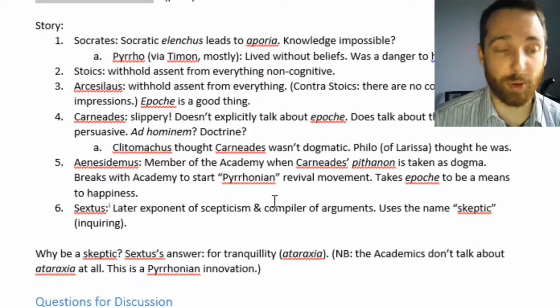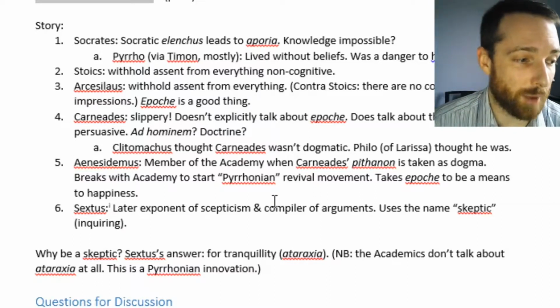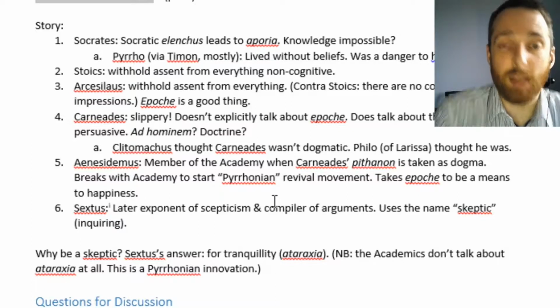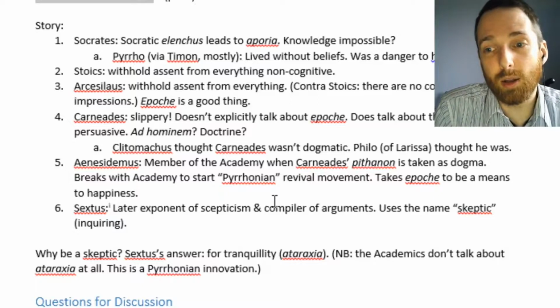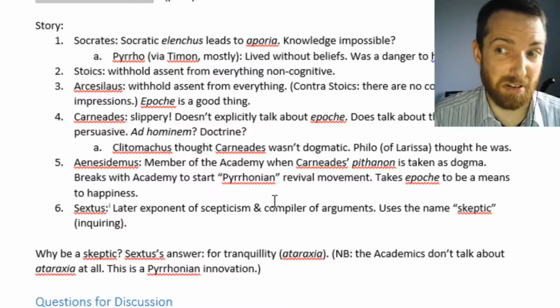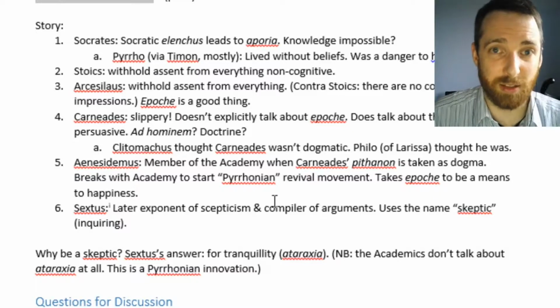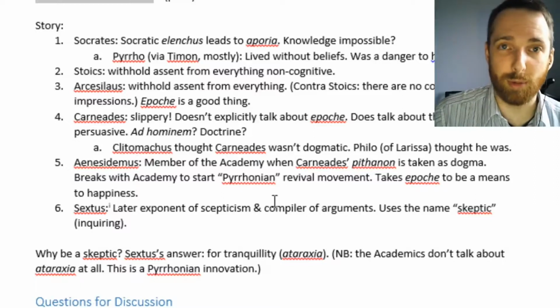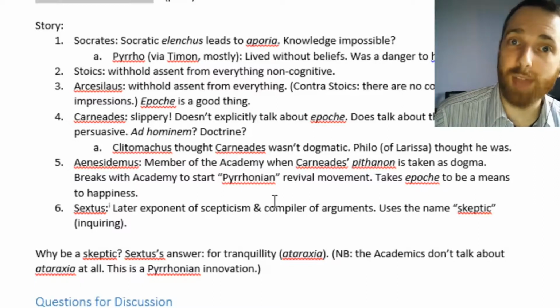So as you'll see in Sextus, he'll say, look, I'm not promising you that you'll get ataraxia from suspension of judgment. I'm just telling you that, hey, we Pyrrhonians, who are we? Well, we're people who suspend judgment. That's a thing that we do. And you know what? So far, we found it's a good idea. It's really nice. Give it a shot. It'll be good for you. All those other people are having trouble. Oh, and by the way, here's how to do it.